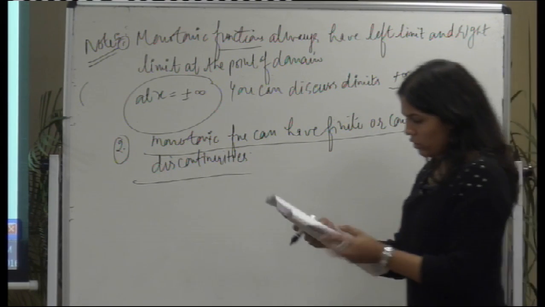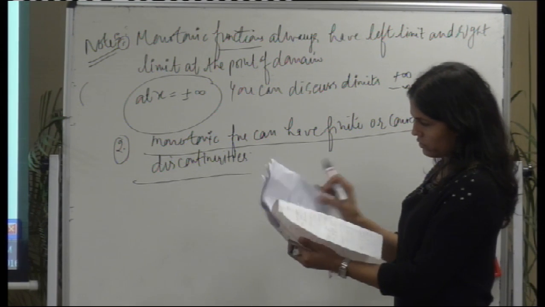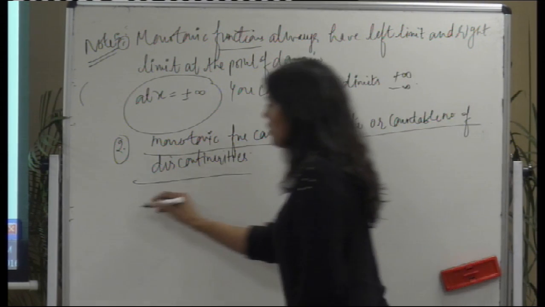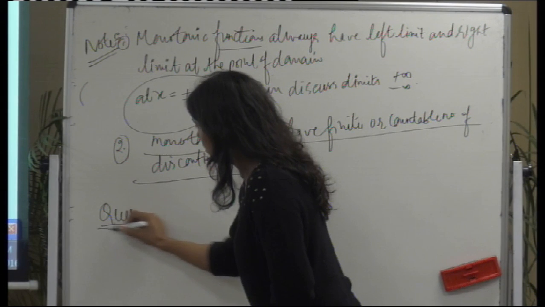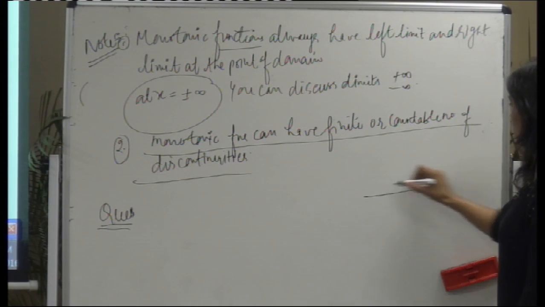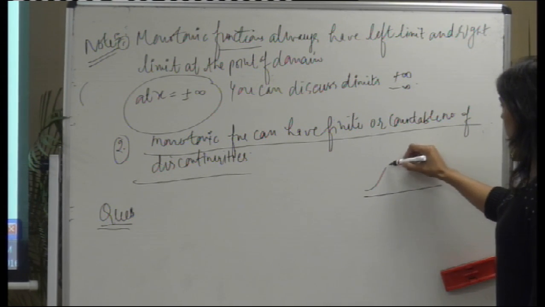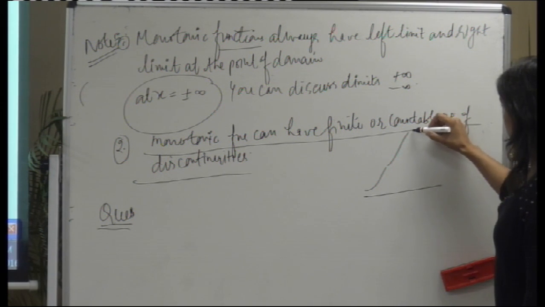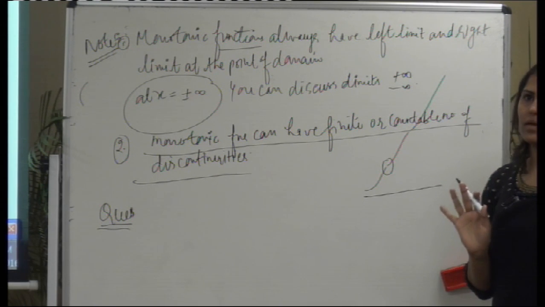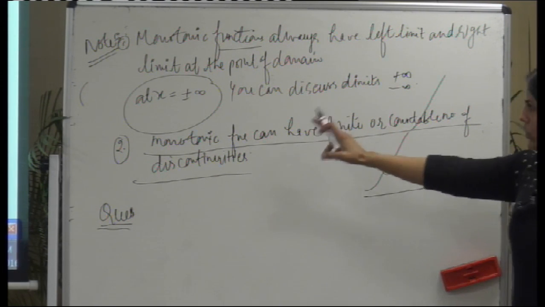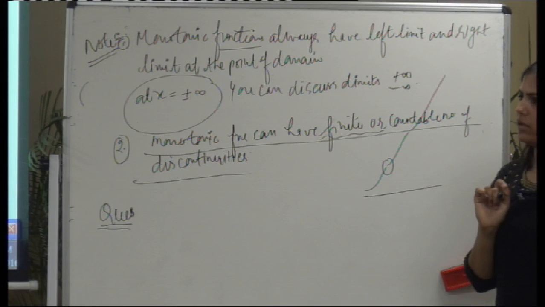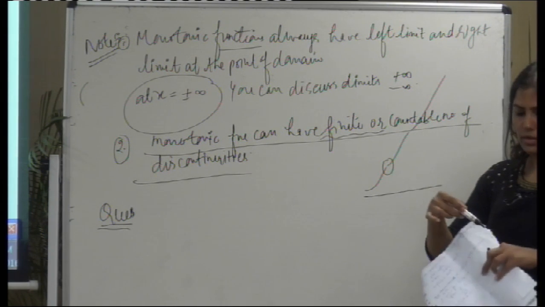Okay. So now the next thing is, with the help of this, write down this question now. Any questions? Suppose your function is like this, with breaks actually, I'm giving you. You can't say this is not increasing. This is an increasing one. But my point is, if a function is monotonic, then a finite number of discontinuities should be there. Finite or countable. Countable means what? You can count.